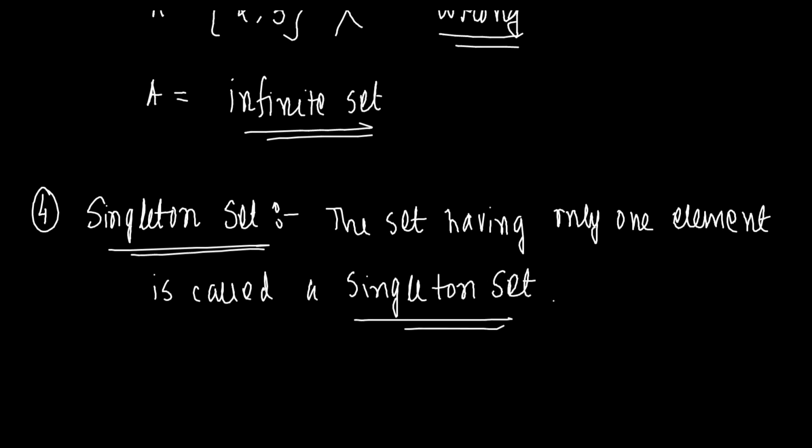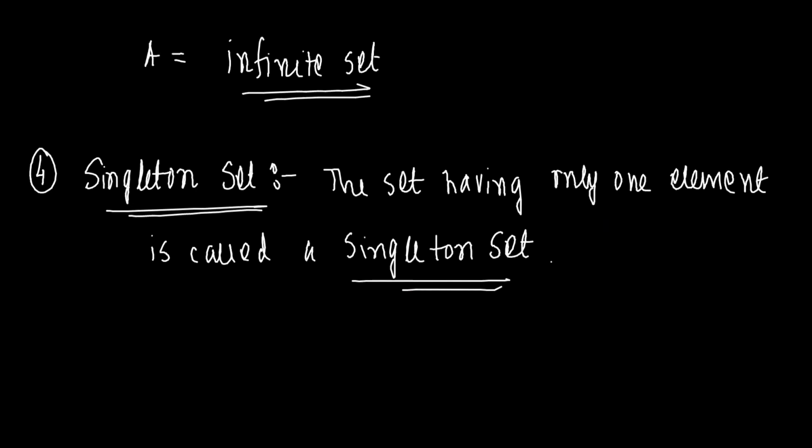Okay. So in the null set, we have seen that if a set contains zero elements, then it is called a null set. Now here, what is it telling? It is telling that a set which has only one element, that is, the number of elements present inside the set is only one, then we will call that set a singleton set. You can understand from the word itself: single means one. So the set having one element only is called a singleton set.